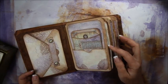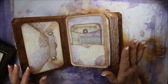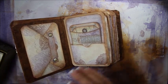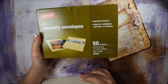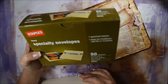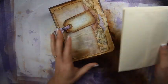This one on the inside, I used envelopes and the Stack the Deck binding from Laura Denison's, and I'll try to link that video below if I can find it so you can go see how she does it. But what I did was I took these envelopes. They are ivory colored and they're 4 3/4 inches by 6.5 inches. I just got them at Staples, but they're the perfect size for my printable.